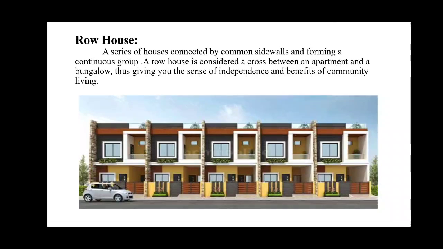As you can see in the picture, here we can see a typical elevation of a row house, wherein one can have his own living leisure, comfort, privacy while being in his row house. That is an arrangement made, but along with the same, as it is having a common wall with an attached residential enclosed space, he can also have the benefits of community living.